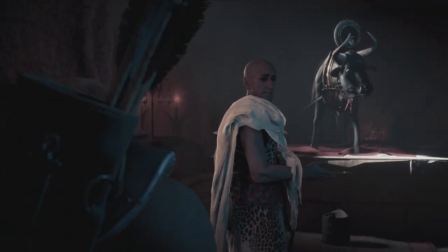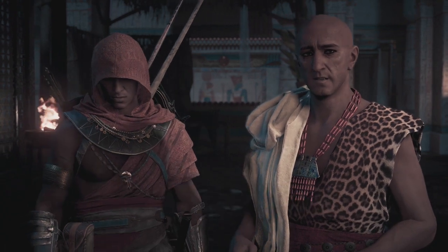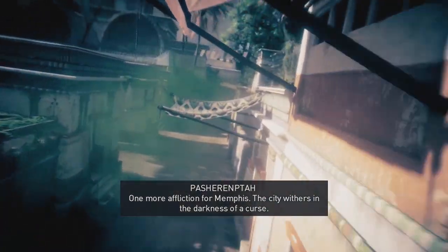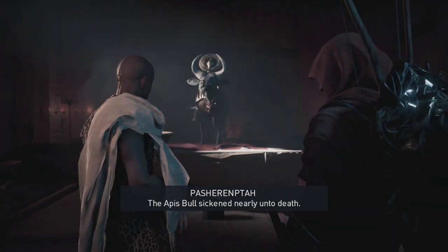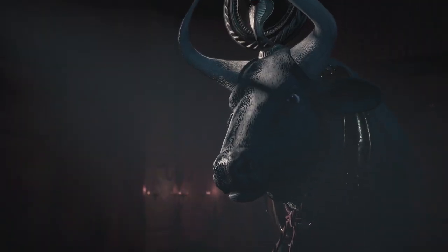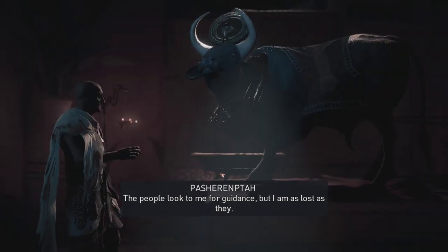Uh-oh. High priest. I'm sorry. I have come to seek the lizard. Oh, the lizard. One more affliction for Memphis. The city withers in the darkness of a curse. Oh, poison. Disease, pestilence, the poisoned stink of the air. The Apis ghoul sickened nearly unto death. Gods have abandoned us. The people look to me for guidance, but I am as lost as they.